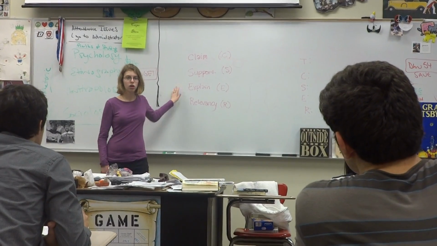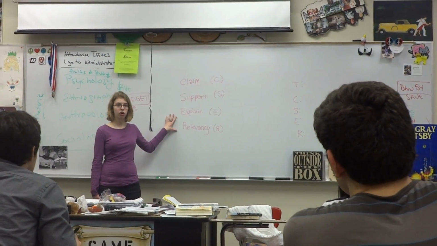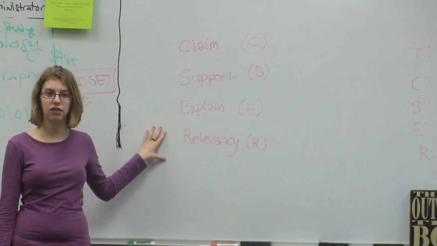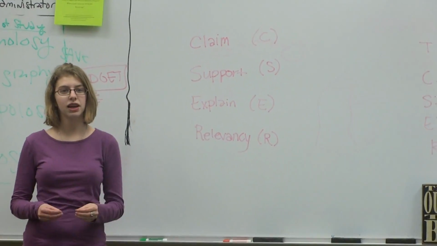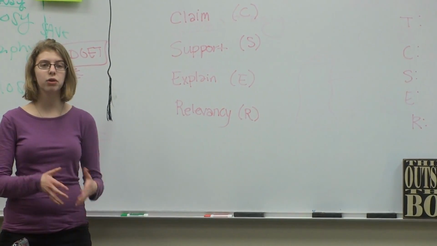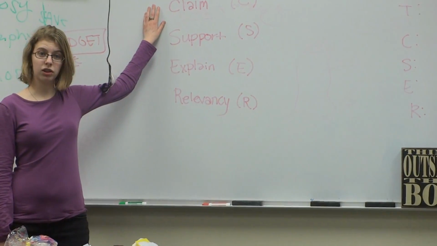writing your essays. So, we first are going to need to be able to identify the 4 parts of an effective paragraph: the claim, the support, the explanation, and the relevancy. But before we begin, I think it would be better if we were able to define these terms and tell everyone what they all mean. So, does anyone know what a claim necessarily means?